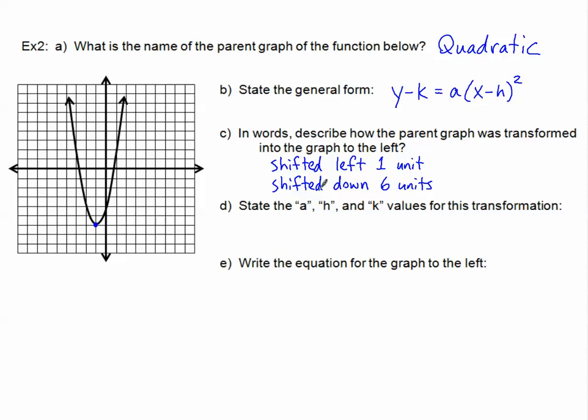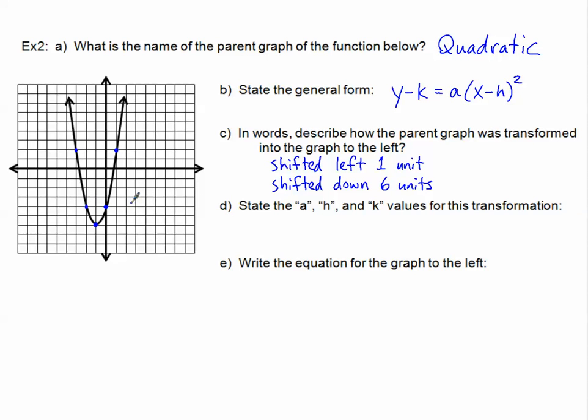Now that I see where we have shifted, let's talk about the value of a, because it looks like a is not normal in this one. It looks like this quadratic is a little bit narrower than normal. If a were the normal 1, when I input a 1, when I go to the right 1 unit, I should be going up only 1 unit. But it looks like I've gone up 2 units. And for a quadratic, when I input a 2 or go to the right 2 units, I'd be going up 2 squared normally, which would be 1, 2, 3, 4. But that's not where I am. I'm actually 5, 6, 7, 8 units. I'm up twice as much for the first output, and I'm up twice as much for the second output, and the same thing on the left side.